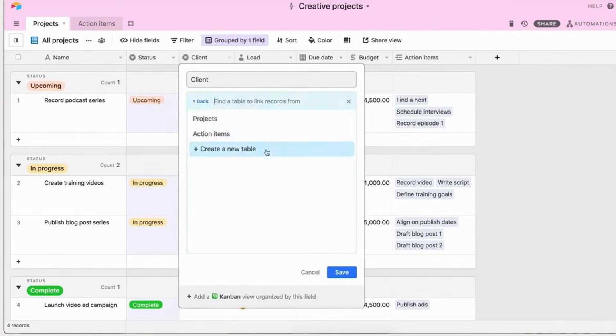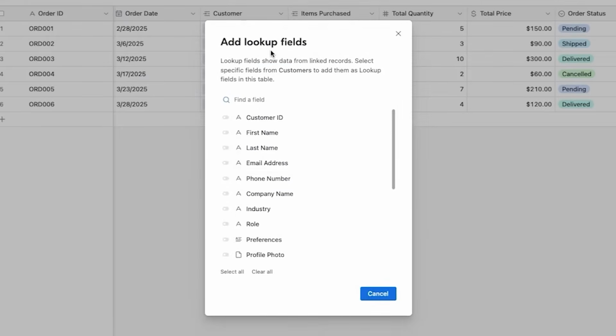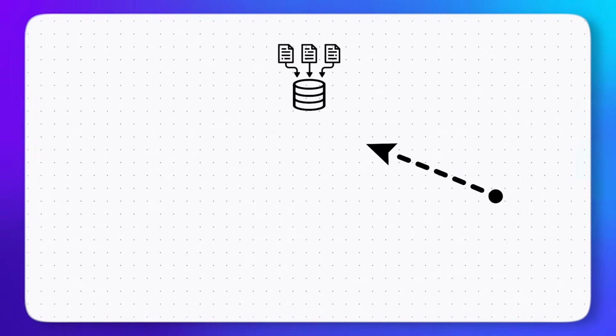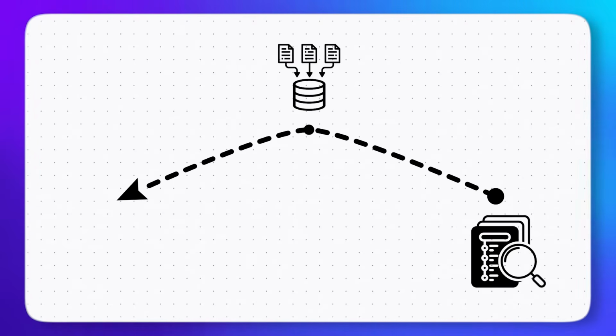In Airtable, as soon as you create a new linked record, it's going to automatically prompt you to see if you want to add any lookup fields from the other table. That's how commonly lookup fields are used. Anytime that you have a linked record, you're more likely than not going to be adding lookup fields as well. And the cool part is that this data is always kept in sync between the lookup field and the original table.